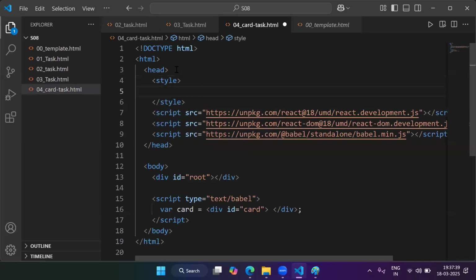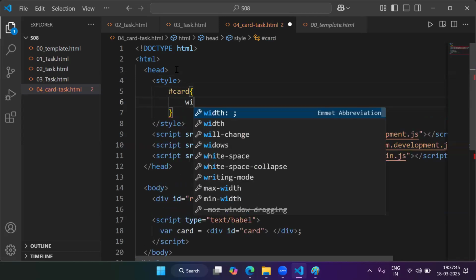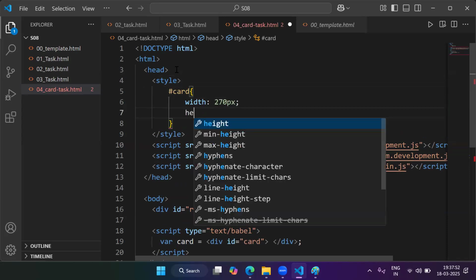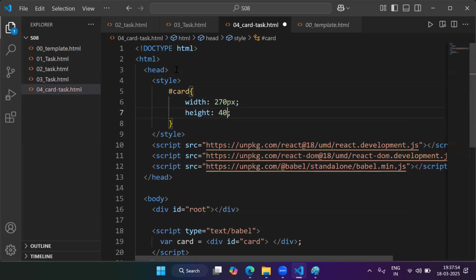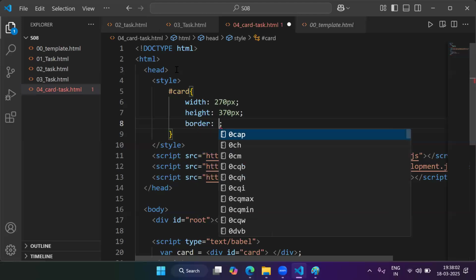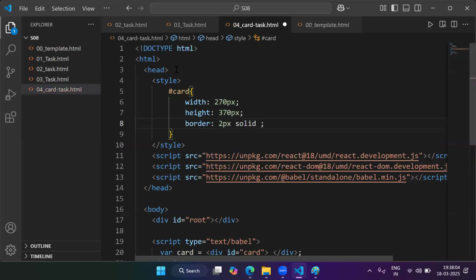I'm taking a style tag, selecting that div using the ID approach, and I will assign a width of 270 pixel, height maybe 370 pixel, and border 2 pixel solid black.